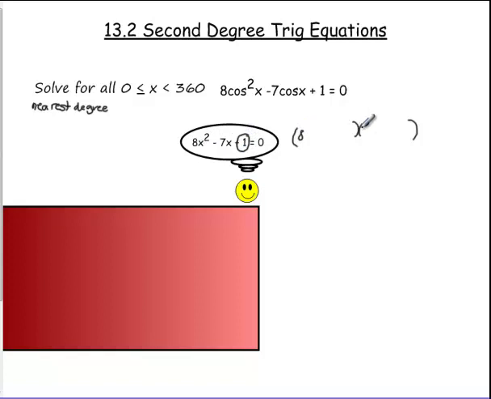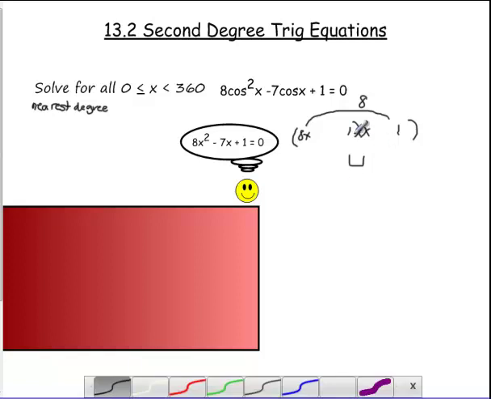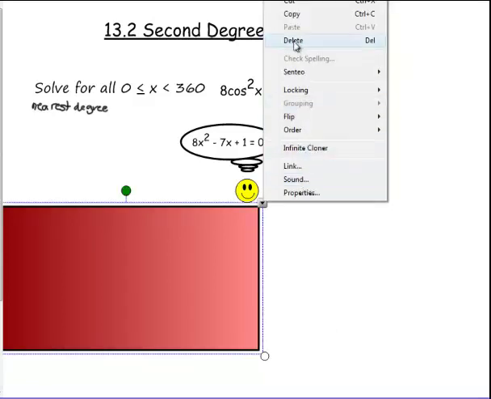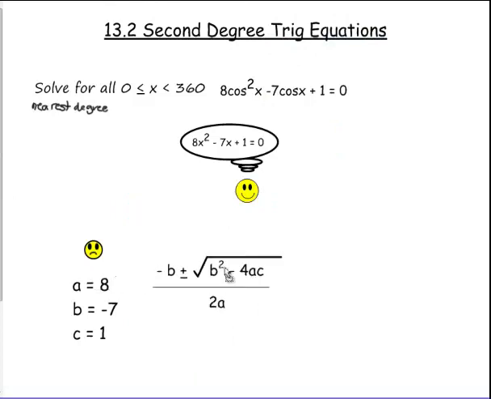Well, if I put an 8 here and an x and 1, that gets me 8. If I put a 1 here, that'll get me the 7x in the middle. But it's got to be a plus 1, so that would have to be negative. Negative is the only way I could get a plus 1, but a negative 8 and a negative 1 would get me negative 9, or a plus and a plus would get me positive 9, so this doesn't factor traditionally. And you remember what happens if we can't factor something? That's right, we have to use the quadratic formula.